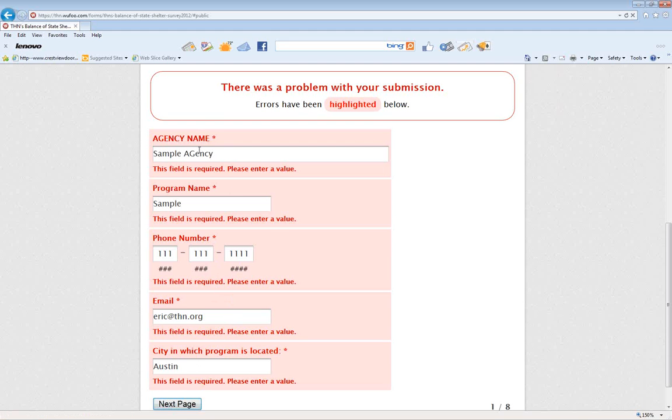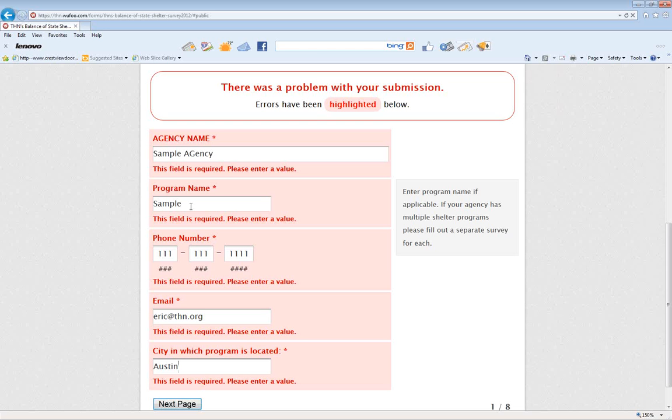So that's why we're asking for this. And we do need your agency name and program name. Now, if you were to fill this out for different programs in the same survey, we may have to contact you to ask what programs you're filling this out for. But if you complete 2 different surveys, you'll be able to identify the 2 different programs that way.